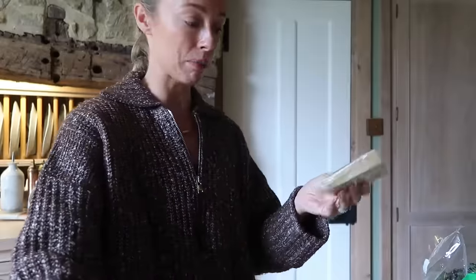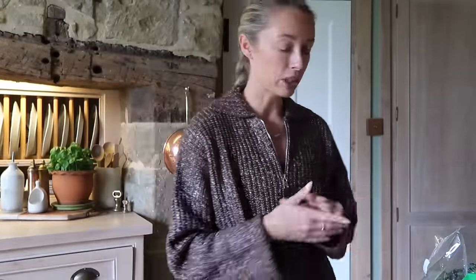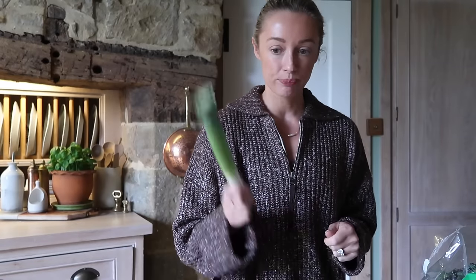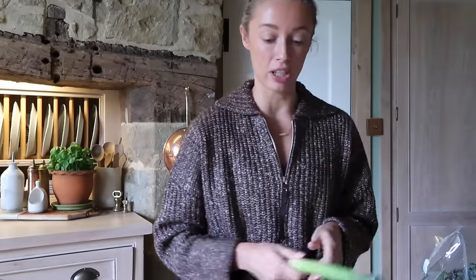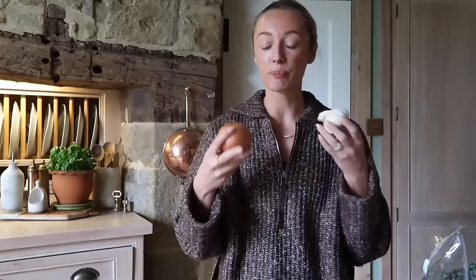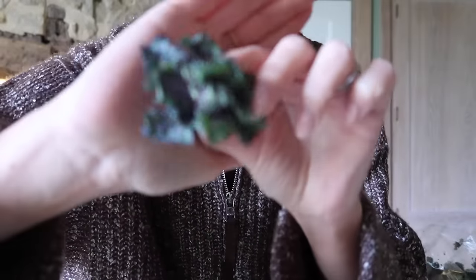So I have got the essentials, obviously the parmesan, the cheddar, the butter, the milk, but what I'm gonna do is I'm actually going to saute a leek. I've got some frozen peas, good old Birds Eye. I'm gonna do half an onion, which I'm going to chop up, and a little bit of garlic and olive oil. Saute the leek, saute the frozen peas. Then I'm gonna add in, I've got a trio of leafy greens here. I've got the kaolette, which is this really deep kale. It's almost got like purple hints to it.